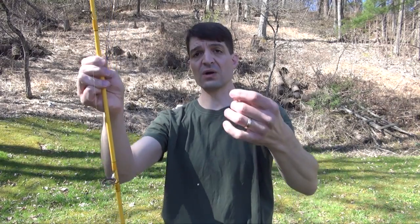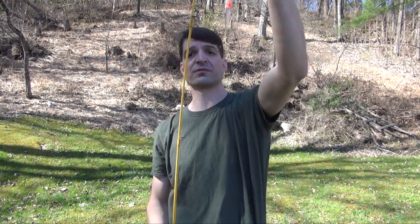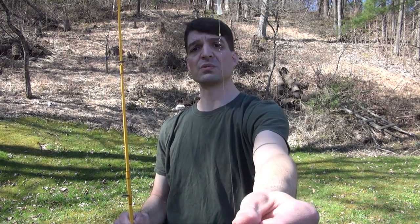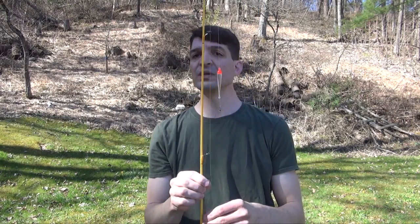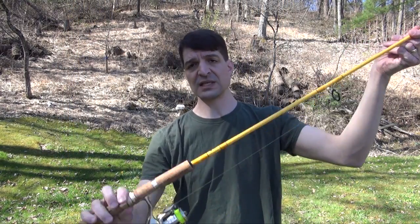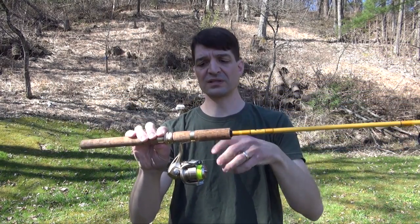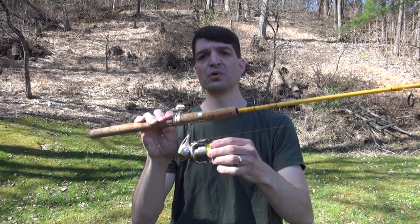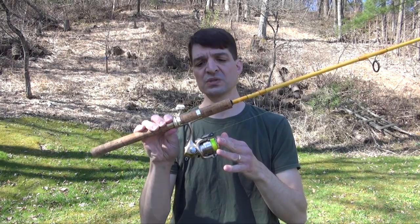But if it was more shallow, I'd probably have a 2 foot tippet, and then that way you can make the adjustment with your float up above it. Because you got to keep in mind, the lowest your float can go is where the swivel is right there. Now, you don't have to have the high visibility line, but it does help you see it. When you're fishing with a spinning reel like what I am here, you typically want a monofilament line because it's more flexible and it doesn't kink and jump off your spool real bad. So typically a monofilament line is what you're going to want to use.